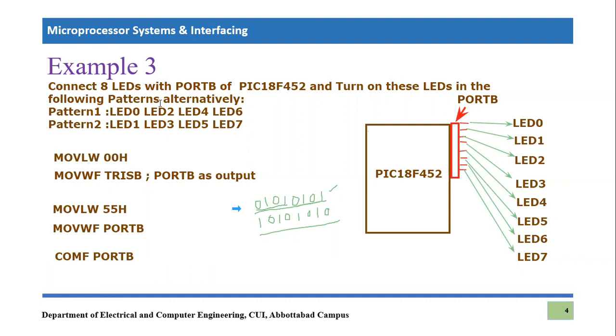So for an indefinite time interval, how can we do it? You can use a short branch here, branch, and let's say ABC, and this label can be used here, ABC. So what will happen? You will be looping this instruction for an indefinite time interval, and that means these LEDs will alternately glow in pattern number one, and then pattern number two, then it will switch back to pattern number one, and then back to pattern number two.